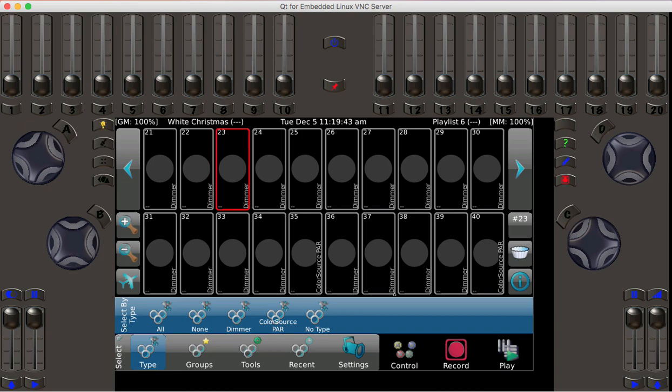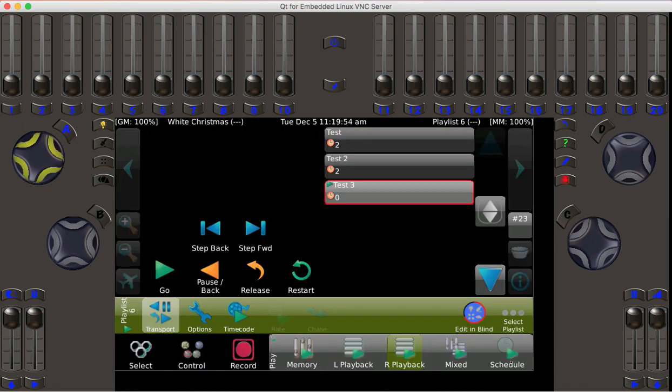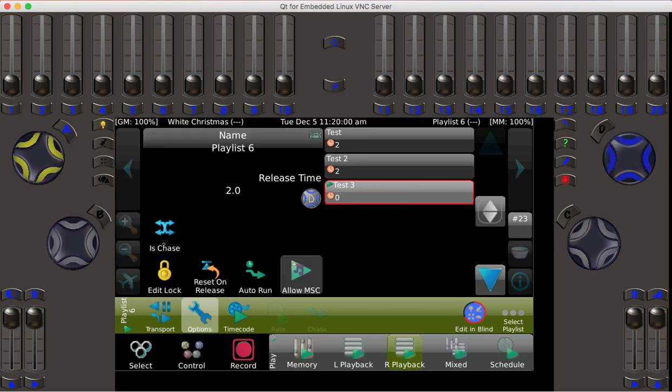Okay, so there's other things that you can do, like chases. If you're familiar with lighting, you know what a chase is. Running a chase is a little bit harder, and it doesn't flow as easily. You do it just by going into your cue list, go to options, and make it a chase.